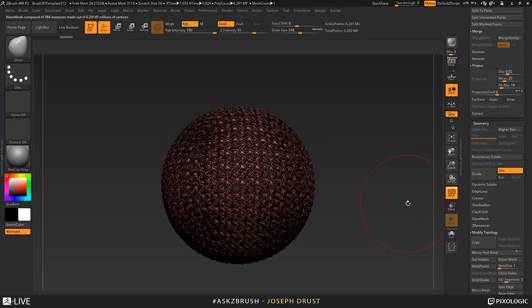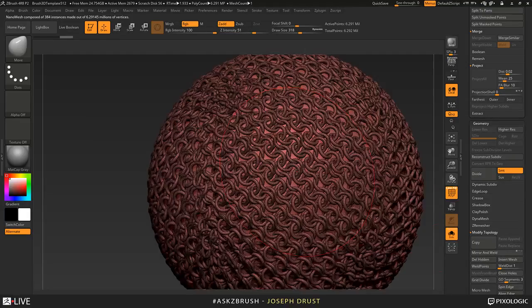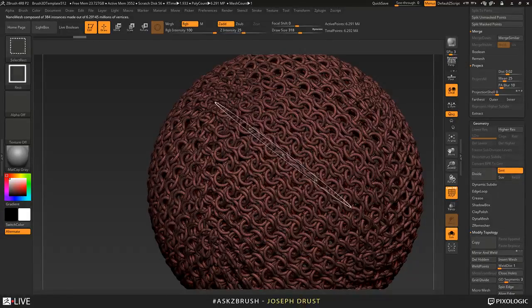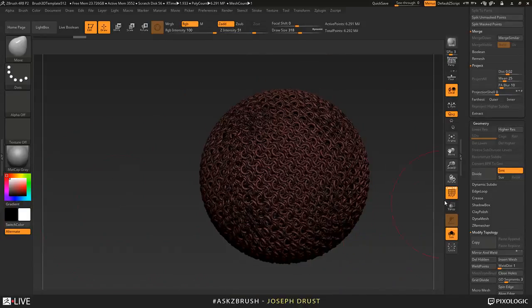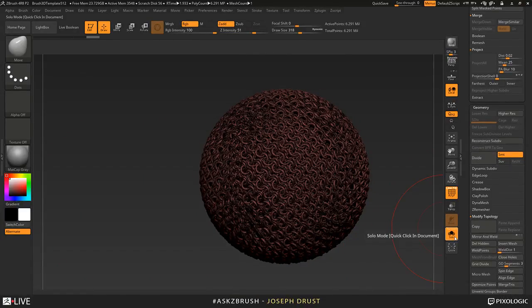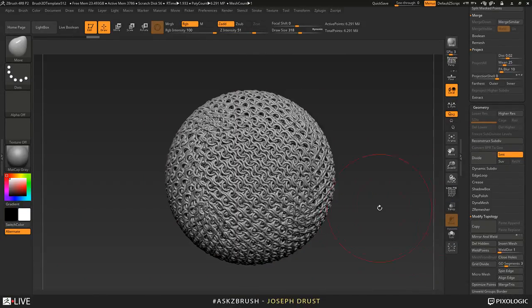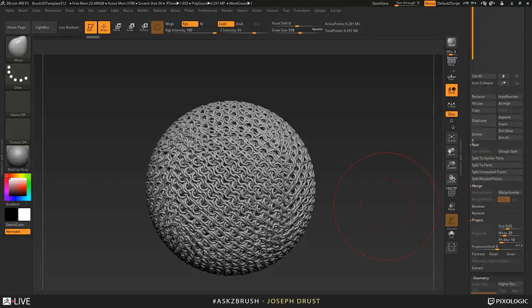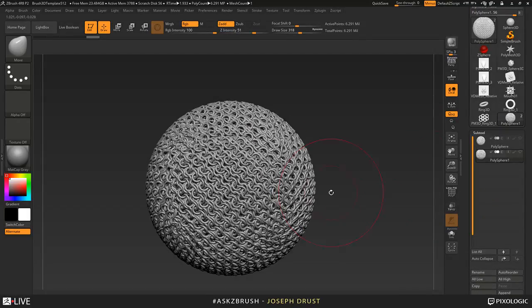And when you create this, I now should have this part here. So you see I have my chainmail, and then I have my inner sphere. So I need to first remove that inner sphere. So just holding Control and Shift and clicking. And now I can click Delete Hidden. And now I should just have a subtool that consists of just that chainmail. So now I have my chainmail sphere. That is all true geometry.